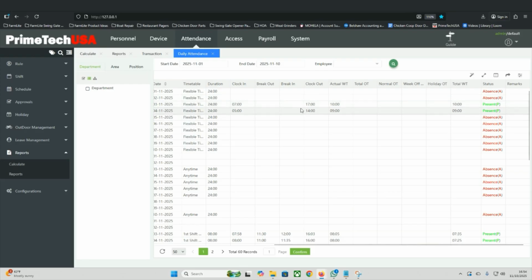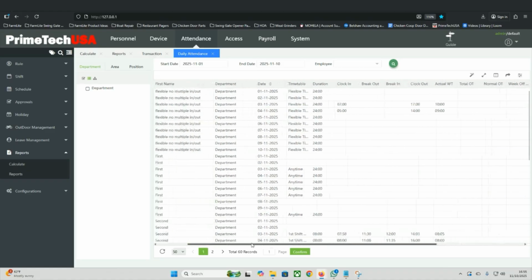I had a clock in at 7 a.m. I added a clock out for 30 minutes, but once again, it did not count that time because using multiple in out was set to no, and the total work time for that day for that employee was 10 hours. If you scroll down here, we have a few employees: second, third, fourth.